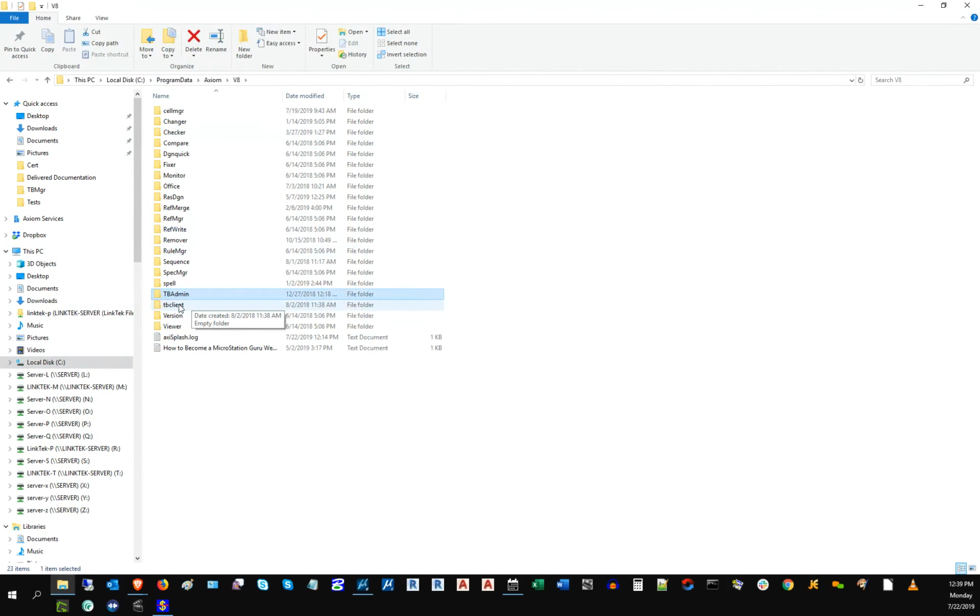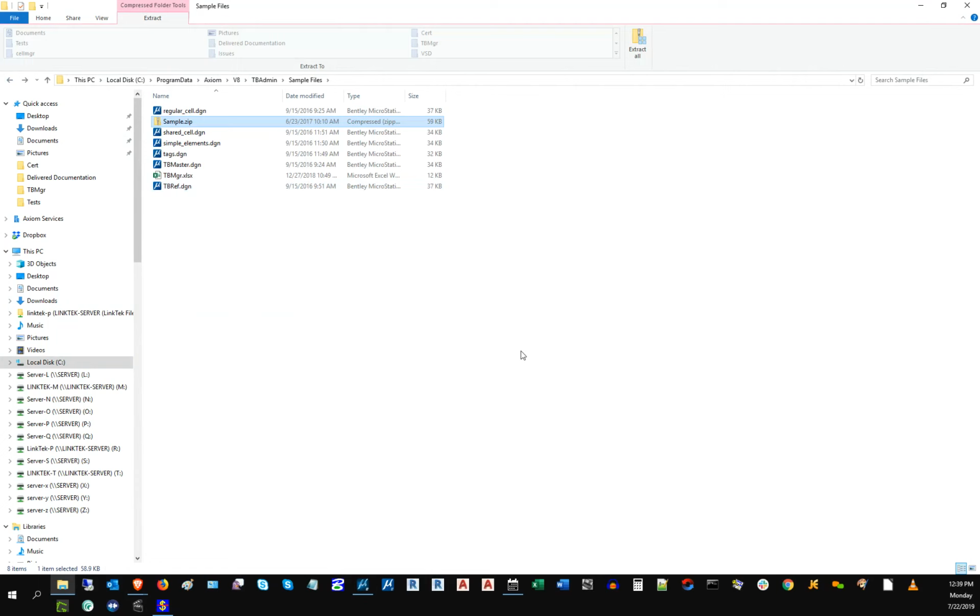So they're always going to be in this location, so if you ever need to go find them, that's where they are. And this zip file here, I think this is used just to restore them. I may have created that myself, but one thing I commonly do if I'm going to be dealing with the sample files for any Axiom program is I'll always zip up a copy of them first before I make any changes to them. That way, if I want to go back and relearn something or retest something, I just restore the files from the zip file. It's just a common thing that I do for testing or trying to learn something.